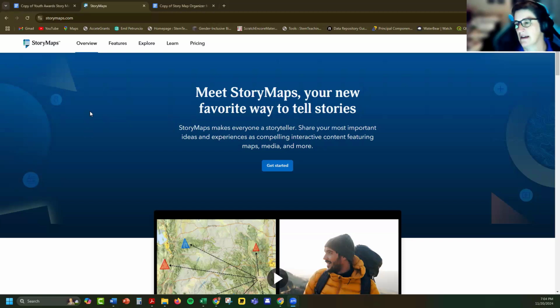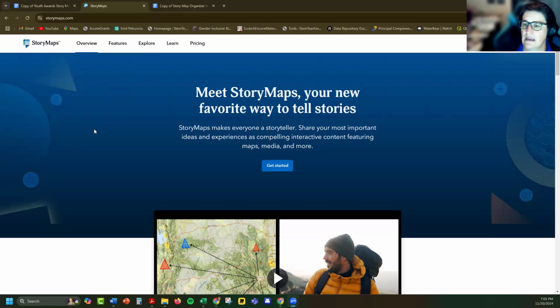This first step in learning about mapping, we are going to look at a simple story map in the context of a Youth Awards program submission. Back in the day, we used to put together 3-ring binders with our Youth Awards submissions, and then we adopted a new technology and started using slideshows to submit our evidence of the great work that we were doing in our communities. And now we're going to pilot the use of story maps in telling those stories.